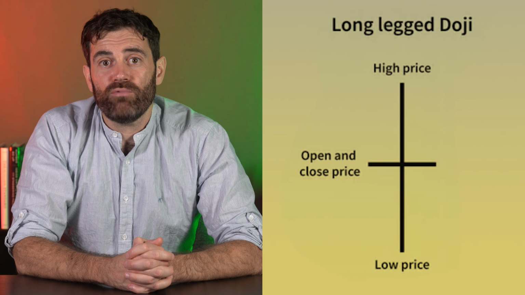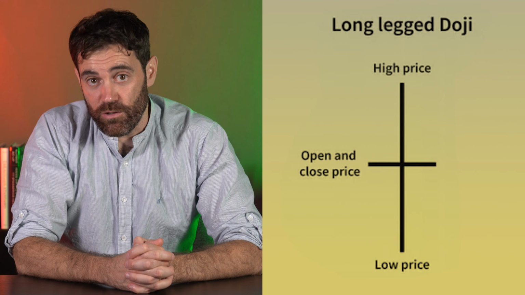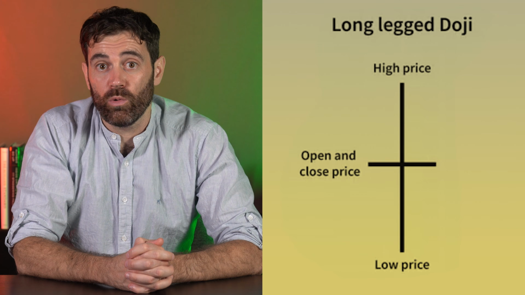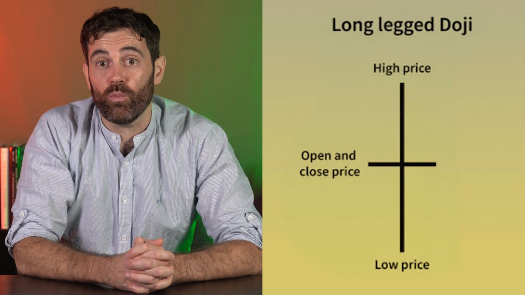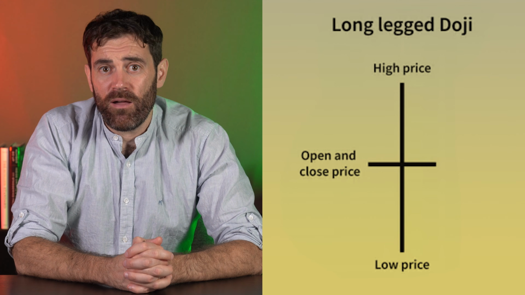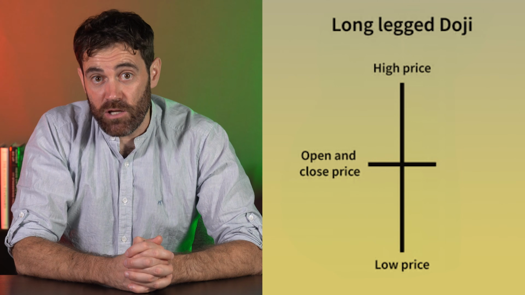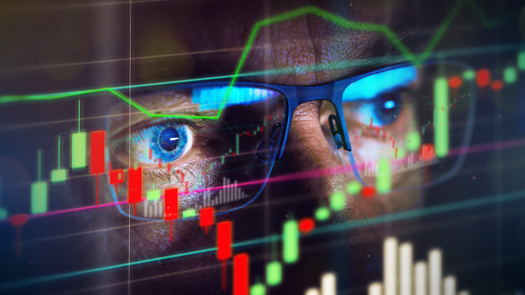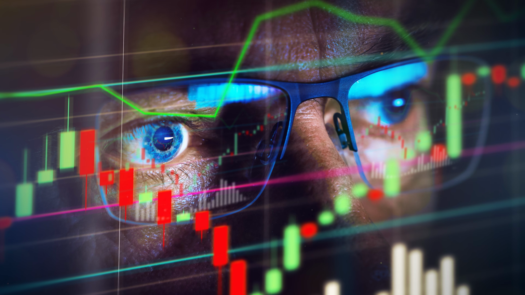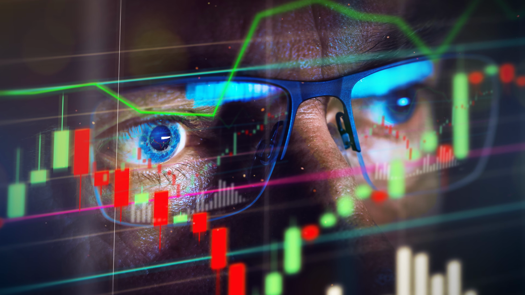And finally, we have the regular doji, aka the long-legged doji. Like the gravestone and dragonfly dojis, the regular doji is almost all wick and no body. The difference is that what's left of the body is in the middle. Note that the body doesn't have to be perfectly in the middle for it to be a regular doji, just close. By now, you'll know that long wicks on the bottom and the top mean that prices within that period pumped and dumped a lot, but ended up coming back to the same price level that they started at during that period. This suggests indecisiveness by traders and is therefore truly neutral.